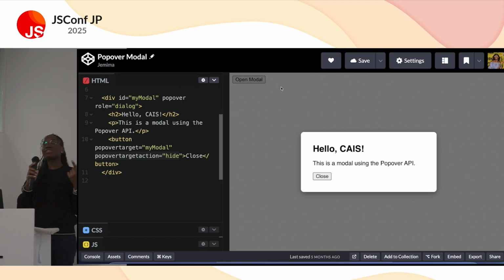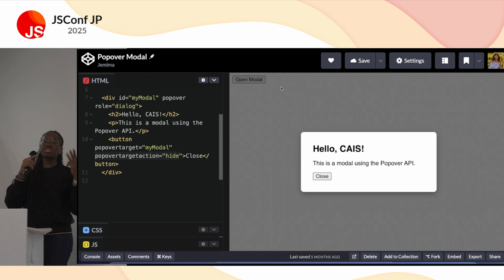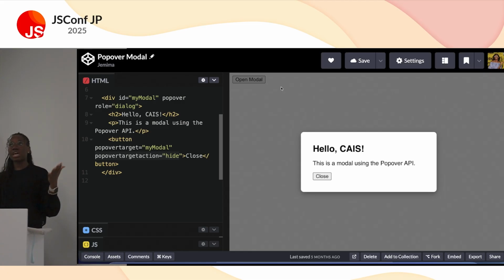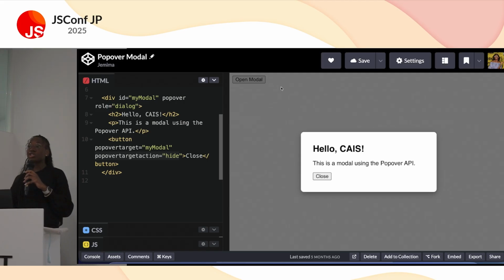If I'm building a modal, I have to think about things like, does this modal gain focus automatically when it appears on the page? If a user clicks outside the modal, is the modal going to close? If a user is navigating within the modal, is focus trapped within that modal, or can the modal be visible and the user is still navigating outside? When you're building a custom JavaScript modal, these are a lot of things you need to keep in mind. It's the same thing when you're downloading a library or just using any external component for a modal. But because you're using popover, a lot of those things are naturally included for you by default.